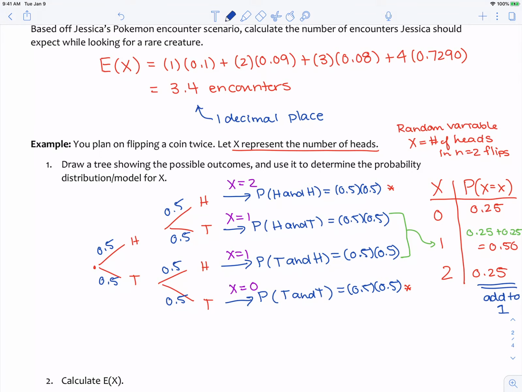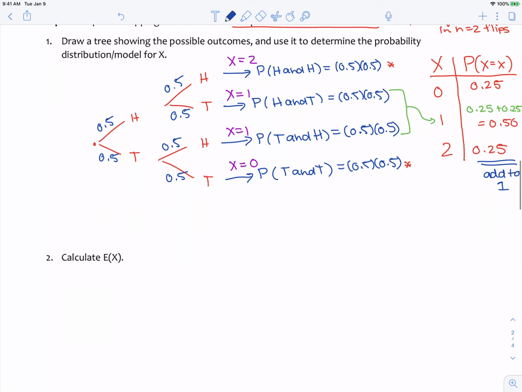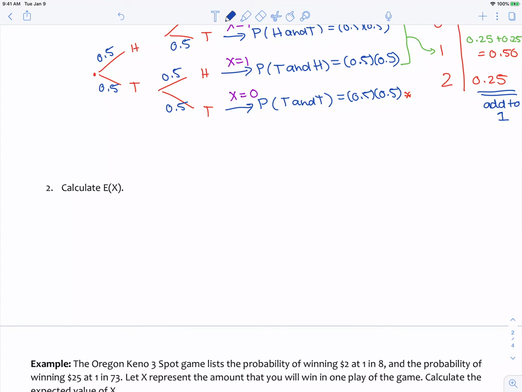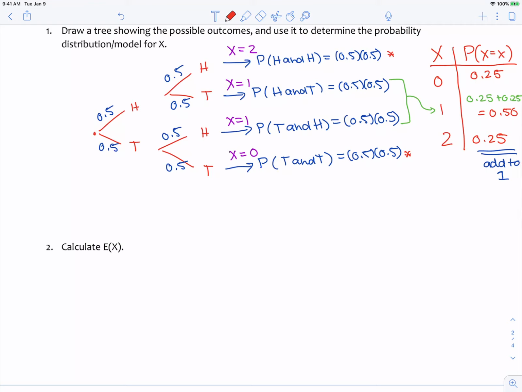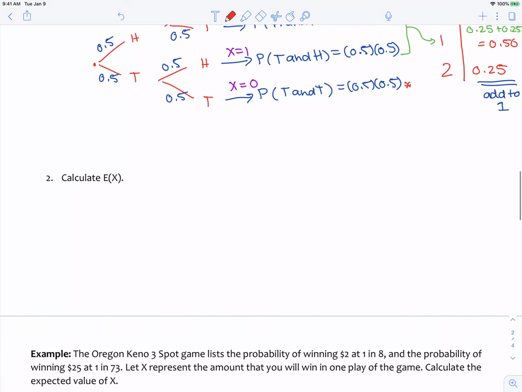Okay, so now that we have our probability distribution, we can go ahead and use that to calculate the expected value. So the expected number of heads we should get. And just flipping twice, 50-50, you can probably go in your head and go, oh, well, it's got to be somewhere between 0 and 2. You should never get a number bigger than 2, right? And, well, it makes sense that we should get 1 out of 2, right? That's kind of the ratio for 50%. So let's go ahead and see if that pans out.